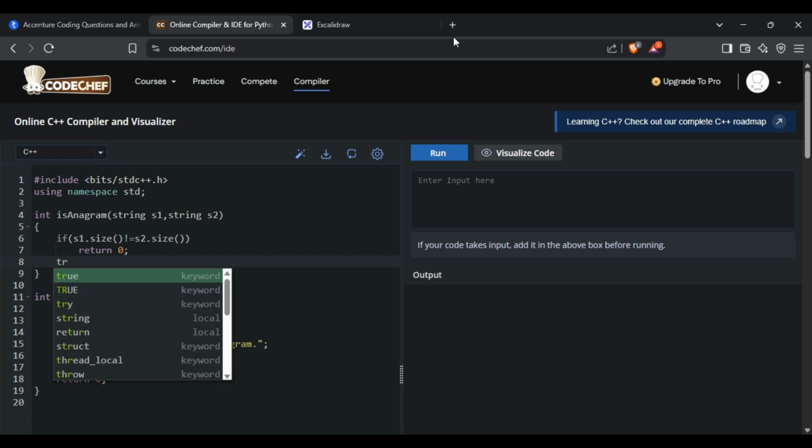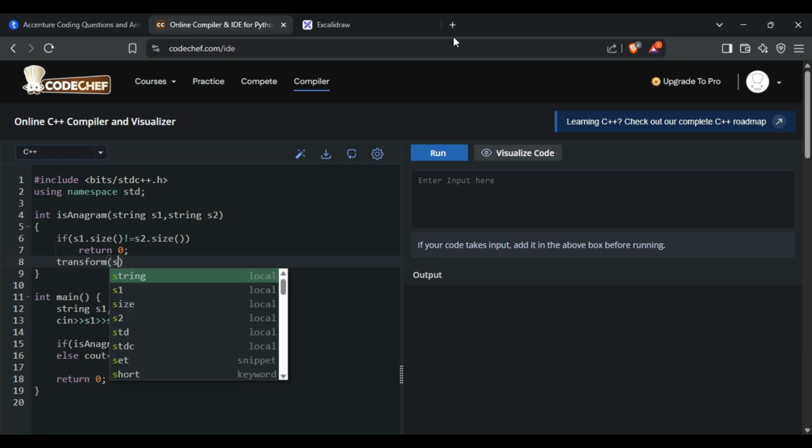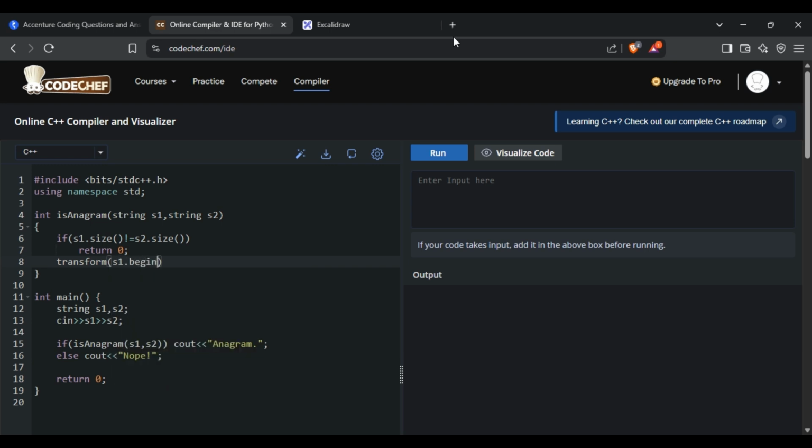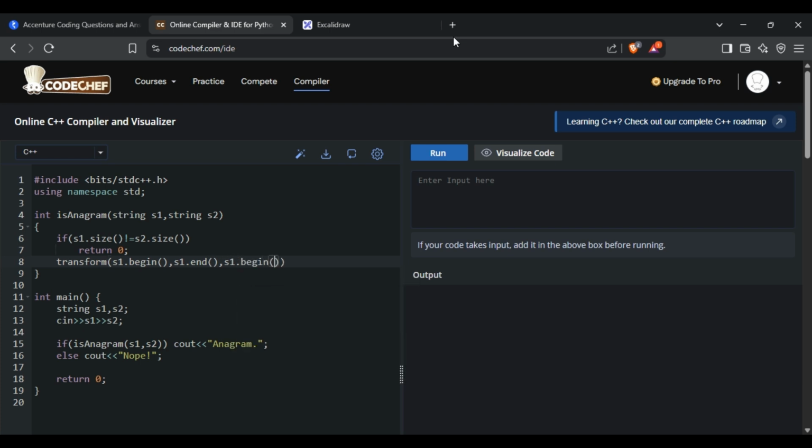This is written as transform s1 dot begin, s1 dot end, and again s1 dot begin, and it will be converted to upper.